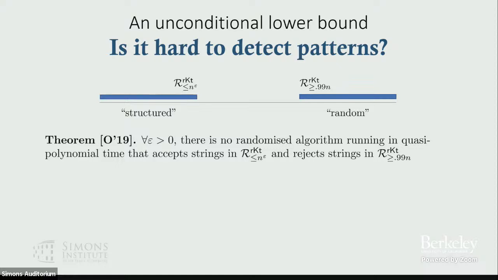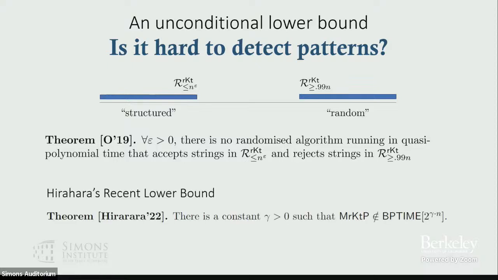Shortly after proving this, I was very interested in trying to make this quasi-polynomial time exponential, because you would expect that there isn't really a better way of doing it except for maybe trying out representations of complexity up to n^epsilon. I couldn't do it using this proof technique, which is an indirect diagonalization. But recently, Shuichi has found a different approach based on symmetry of information. He proved that indeed the problem is hard for exponential time computations. Even if you run for 2^(gamma n) time, you can't compute exactly the rKt complexity of a string.